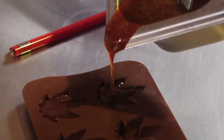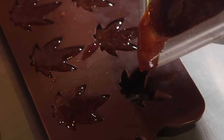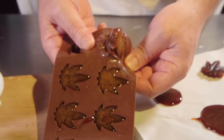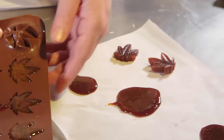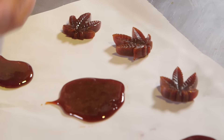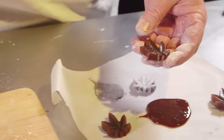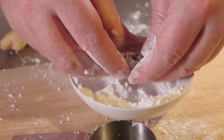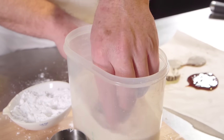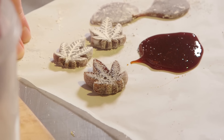Once you've added in and mixed your cannabis, pour your candy into the candy molds. The candy may be a little thicker than ideal if you don't move fast enough — it would pour more evenly if used a little bit hotter. Make sure you move fast when doing your candies. After about two hours — no need to refrigerate, just let it cool on the counter — your candy will harden into a hard, rigid candy and you'll be able to pop those out of the molds. This candy can be really sticky, so you might want to coat it in powdered sugar to prevent sticking in your storage container.